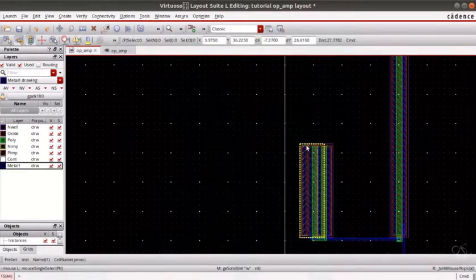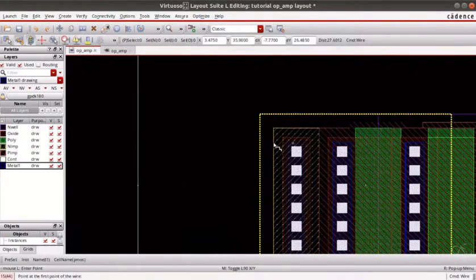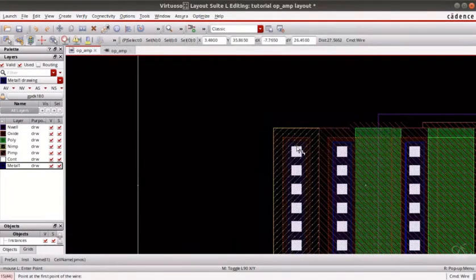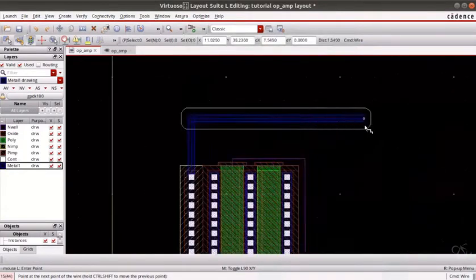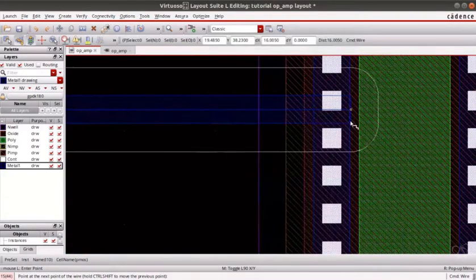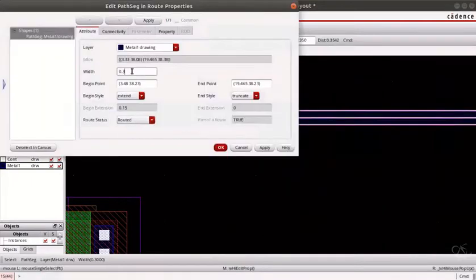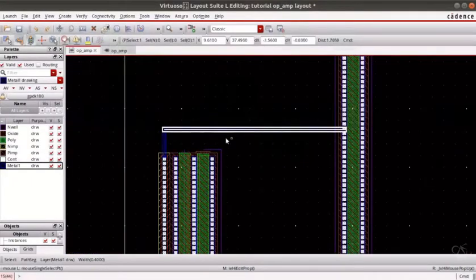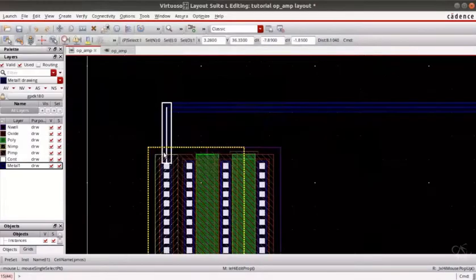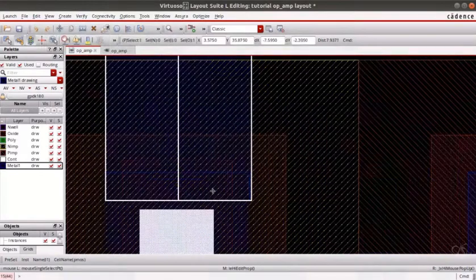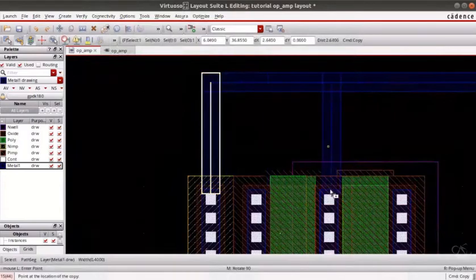So we can short them using metal 1. This is also VDD.